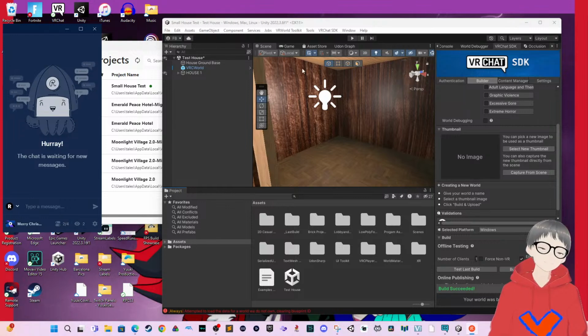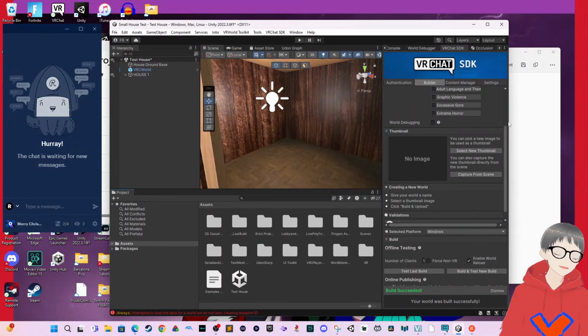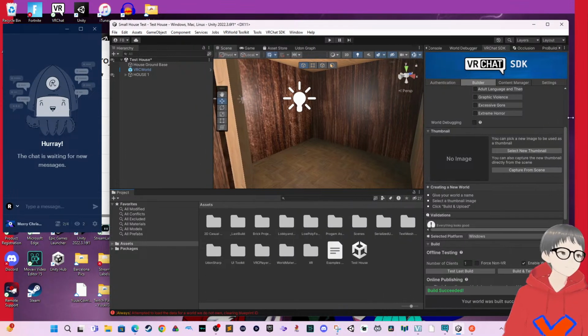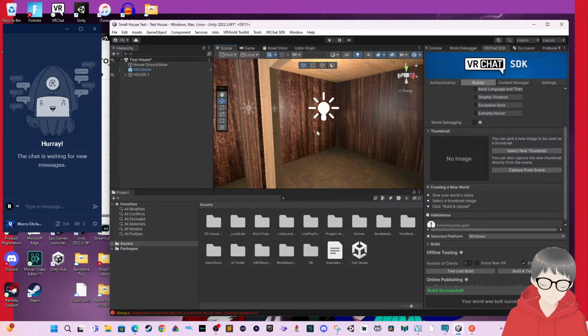As you can see here, we have the Unity screen. Today we're going to be talking about UI, interactable elements, and teleport. So that is the agenda for today.